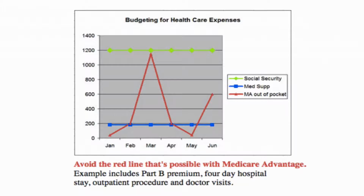With Medicare supplements, the majority of your healthcare expenses are paid. If you have a Plan F, for example, Medicare will pay 80% of your Part B expenses, and your Medicare supplement plan will pick up the additional 20%. So there's no surprises. Now, if you have a Plan G, there is the Part B deductible, but that's all you have in a year.